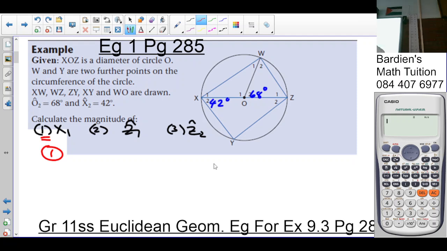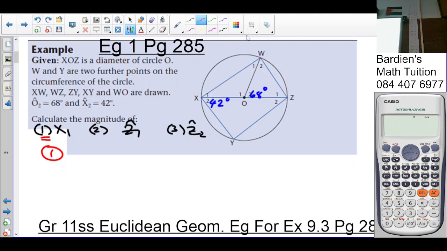How are we going to calculate x1? Yes, what do you say? Angle at center, which is twice angle at circumference. Can you see that, people? Remember, this is coming from this arc here, WZ. WZ is subtending an angle at center, and the same arc is subtending an angle at circumference. You all understand, right? So I'm going to take it away because I don't want the diagram overpopulated.